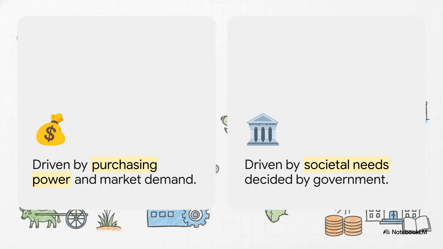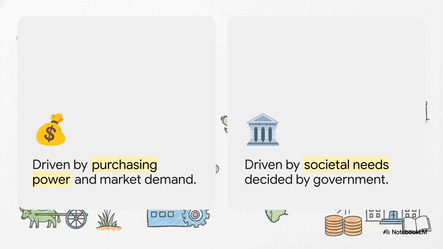Back then, leaders were looking at two polar opposite models. On one side, pure capitalism, or a totally free market economy. Here, things are produced entirely based on market demand and purchasing power. But here's the reality check. The vast majority of people in newly independent India were incredibly poor. They simply didn't have the cash to create market demand for basics, like low-cost housing or healthcare. Pure capitalism would have literally just left them behind.